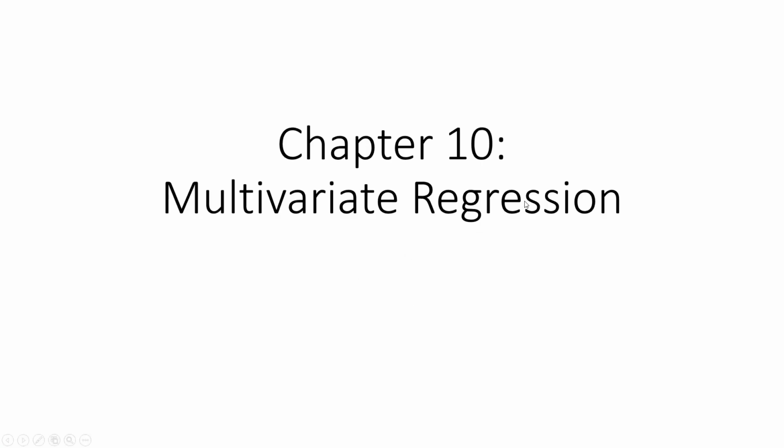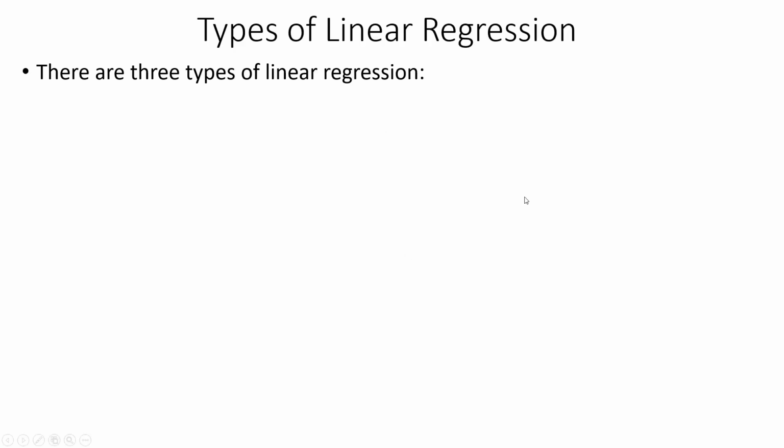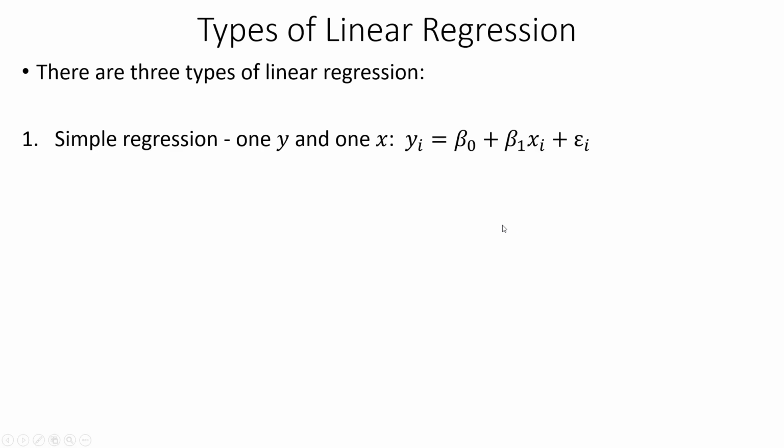So what are the different types of regression then? The different types of linear regression we have: we just have simple linear, which is probably something you've seen before. We have a single response variable y with a single explanatory variable x. And simple linear regression just has 2 parameters. We have our intercept and we have our slope. This is your basic line that you've seen on a Cartesian plane before.